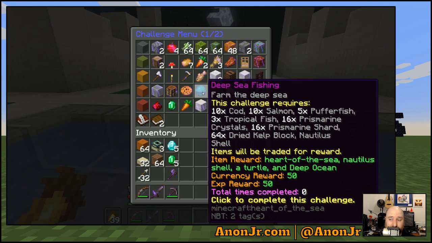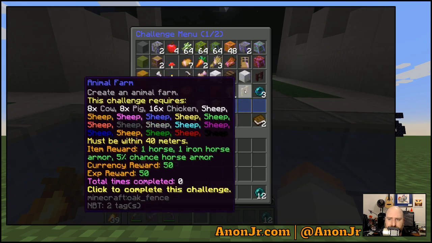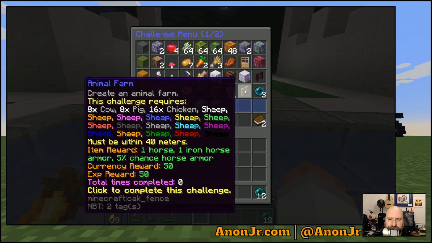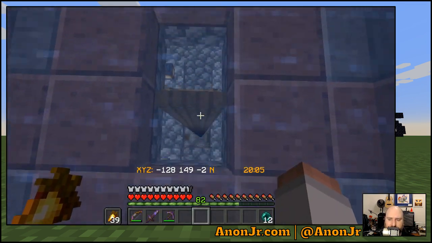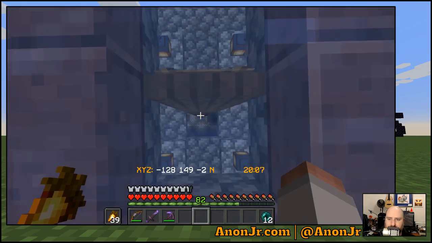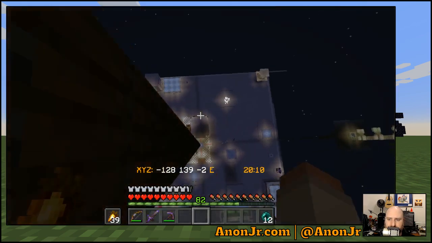That means I need a kelp farm. I need a guardian farm. I need to get my hands on a nautilus shell, although I thought I already had one from one of the other challenges. Anyway, I'll take a look at that somewhere where I'm not having to worry about phantom spawn. Let me go put these valuables away somewhere safe.